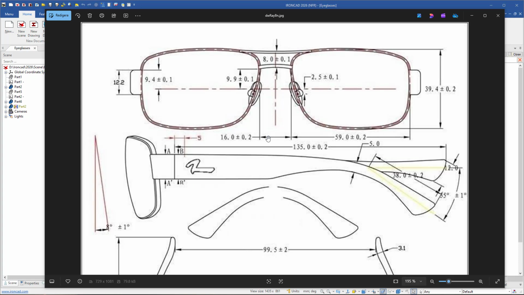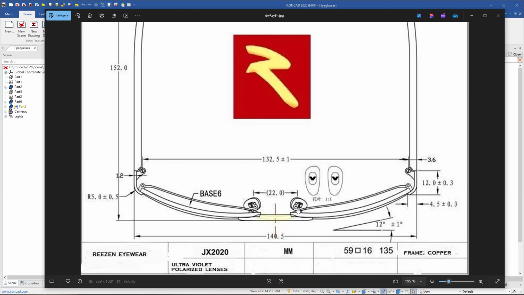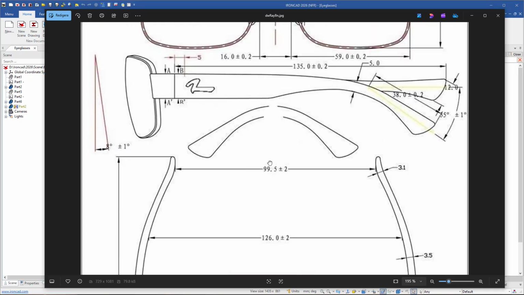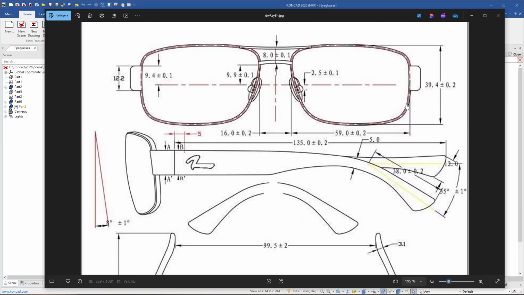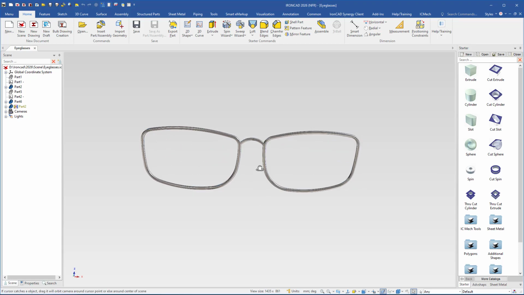I have received a question how to create the frame of a pair of eyeglasses like these. And we see that the frame here is curved horizontally and vertically, but also in this direction, like so. So in order to create a frame like this, you have to use a 3D curve because there are curves in 3 directions. And it can look like this when it's created with a 3D curve. So I will show you one way of doing it.